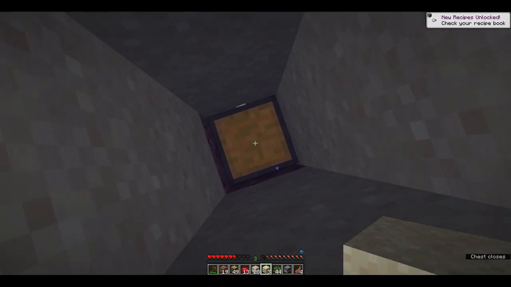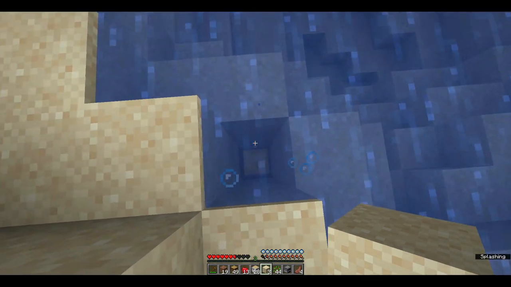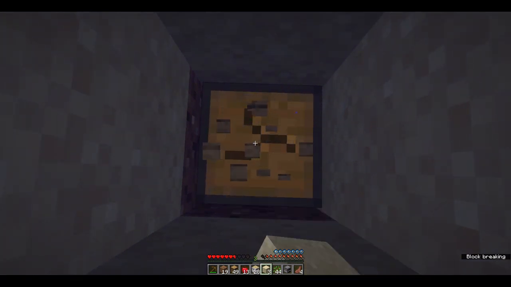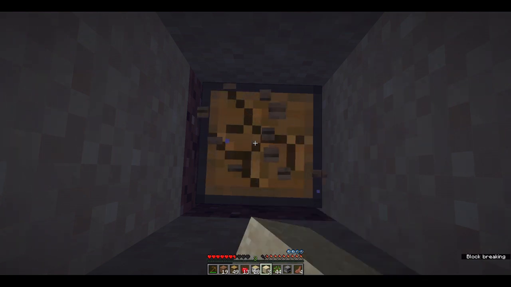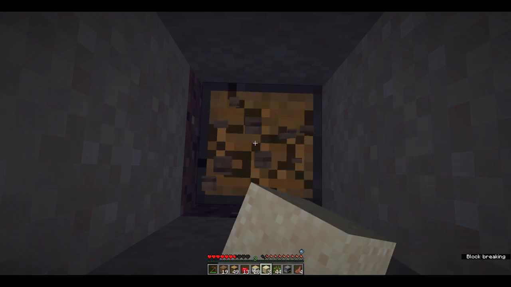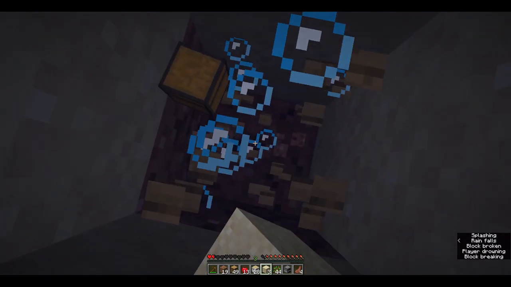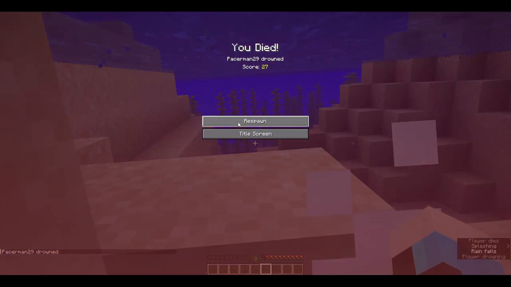Iron sword. Let's make sure we have all of the health we can get, so we don't die. Right? So that would be embarrassing. And while we're at it, let's take the chest with us, just for fun. Oh, careful, quick. Oh, oopsies.